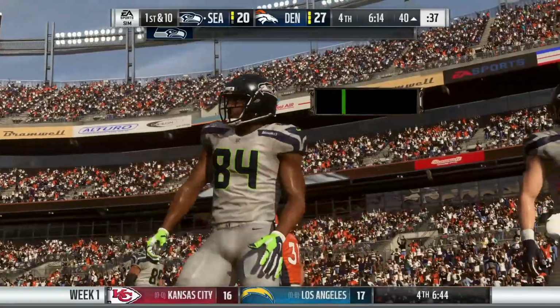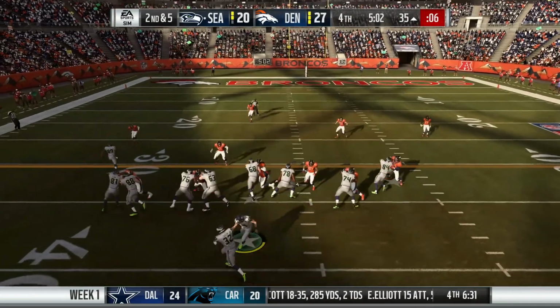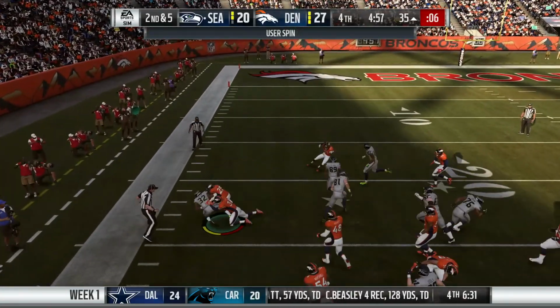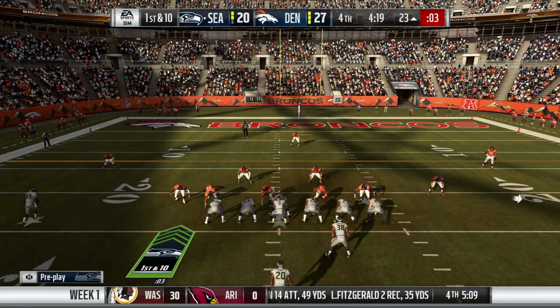Seahawks are trying to get some points on the board here. Just before the end of the game, they're down 7, 5 minutes left. Gets the ball to Chris Carson. Chris Carson's making up for that fumble. Makes a man miss. Is brought down at the 23-yard line. Just over 4 minutes here.